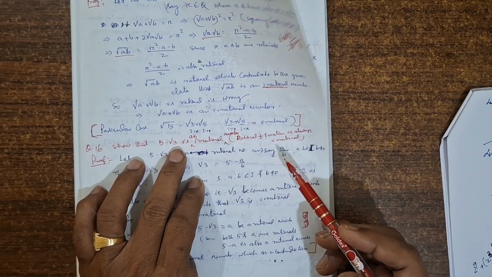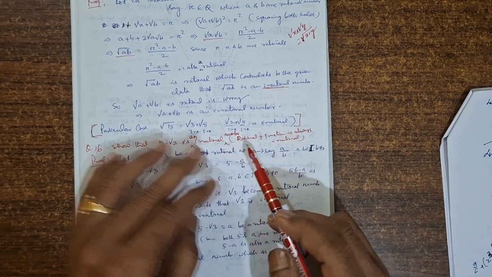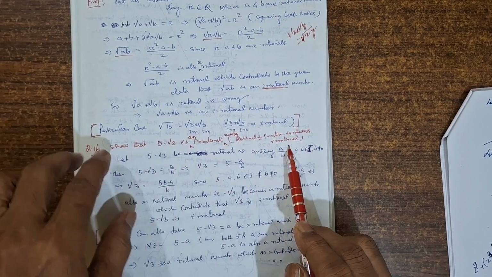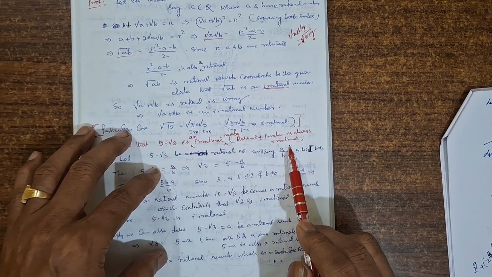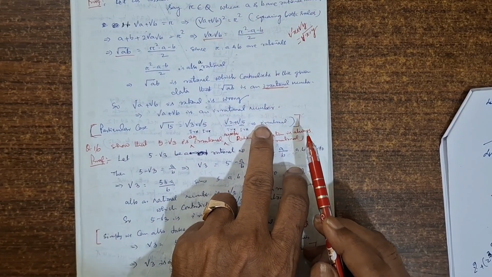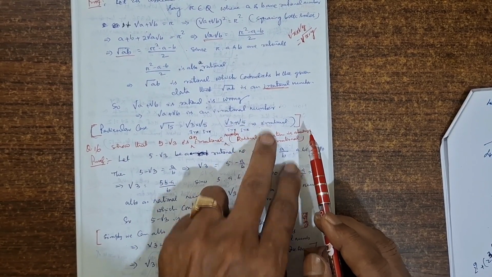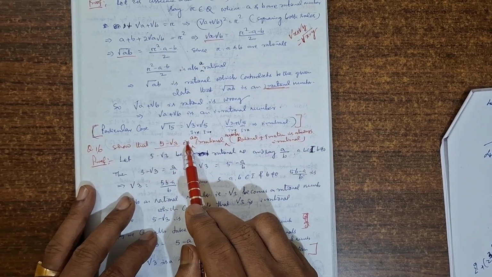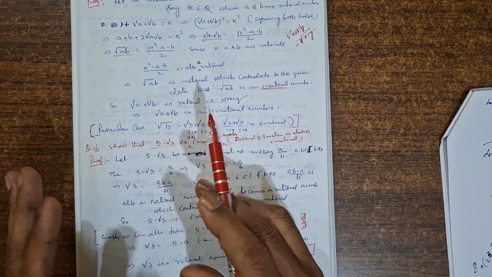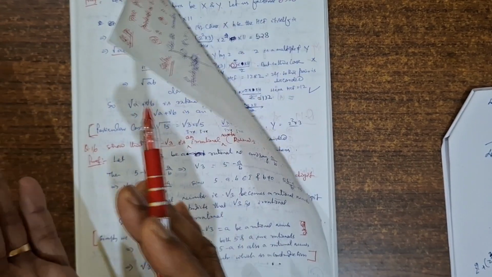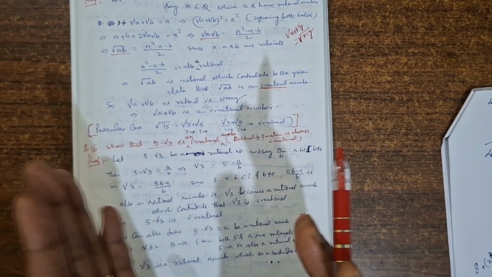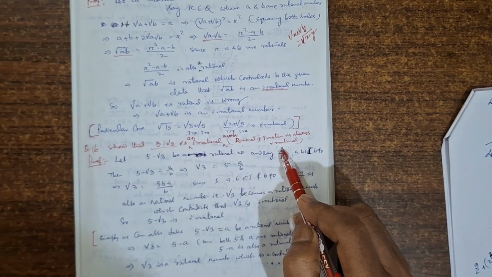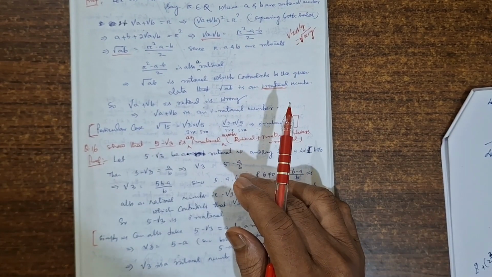Prove that 5 minus root 3 is an irrational number. We have read earlier that rational plus or minus irrational is always irrational. In this case, 5 minus root 3, one is rational, the other is irrational. Plus or minus does not matter. If there are two types of numbers, one rational and the other irrational, and either you add or subtract them, always it will be an irrational number. I have told you in detail in some previous classes.